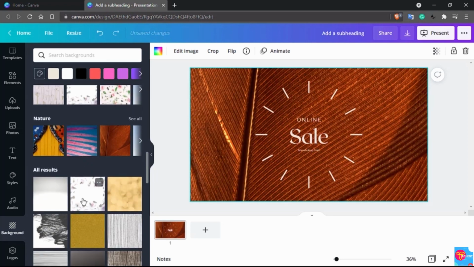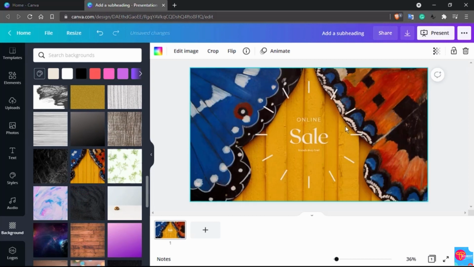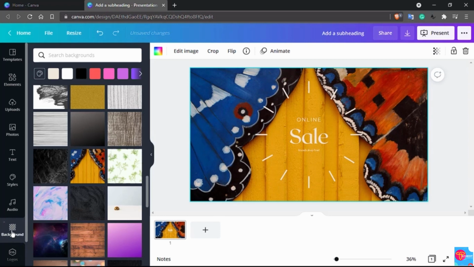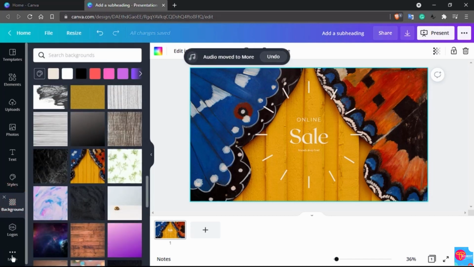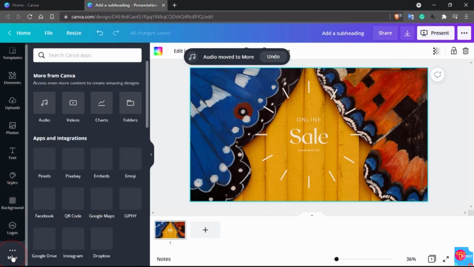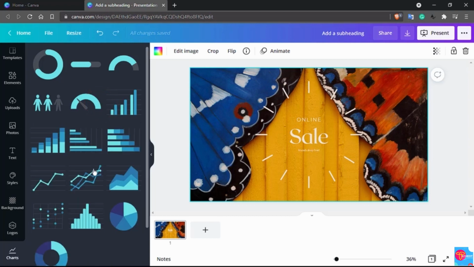So these are all there to make your work easier, and you can play along with which you would prefer, and choose one. So once that's done, for example, I don't see myself using audio quite often, so I can press this cross, and then the audio is gone, where it is moved to these more options. So you have your charts, and we have played with charts earlier as well.